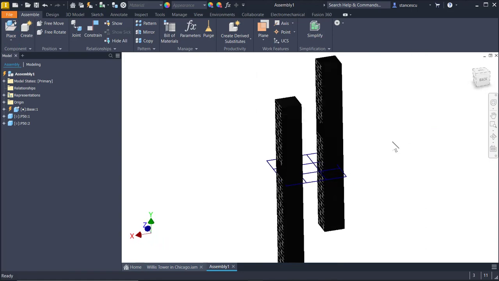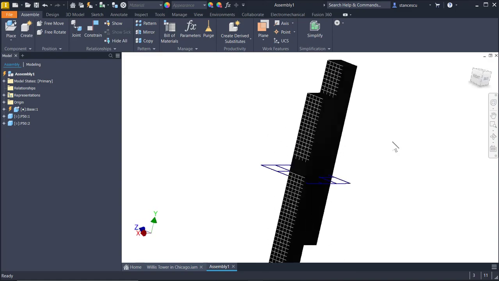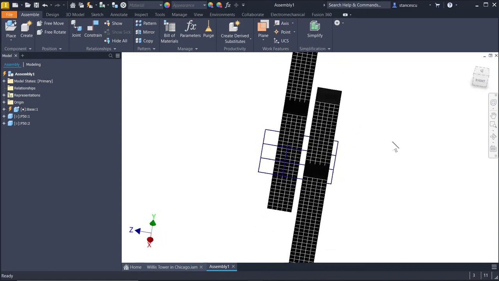As you can see, they are in the corners.